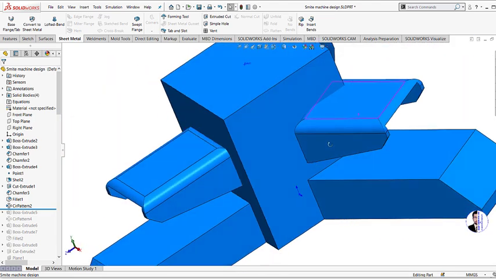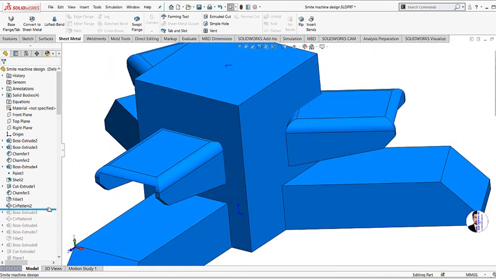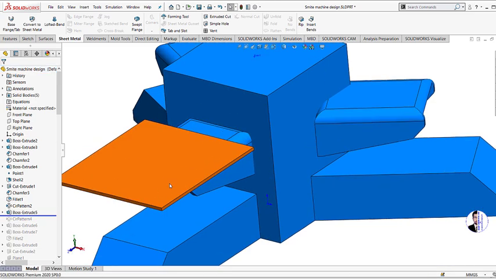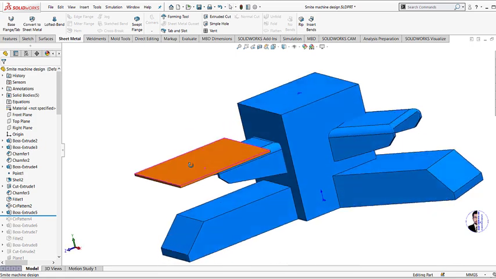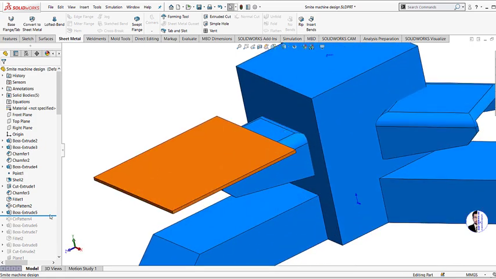With 3 times linear pattern. Now the base plate is here. There are 3 base plates with circular pattern.